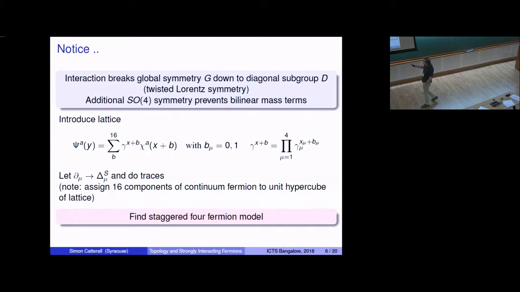To make, to connect to that staggered fermion model I talked about at the beginning, I can imagine introducing a lattice by simply expanding these matrices essentially on sort of products of gamma matrices which are indexed by position in a lattice, a hypercubic lattice. So I can use, so I can introduce these guys this way. So I'm basically assigning the 16 components of this continuum fermion, four Majorana fermions, to the unit hypercube of the lattice. So this is actually a rather standard way to map these Kaler-Dirac-like fields onto reduced staggered fermions. So it parallels the discussion I said before when I said that Kaler-Dirac fields can be thought of as reduced staggered fermions.